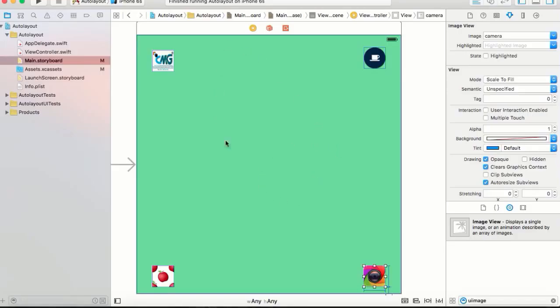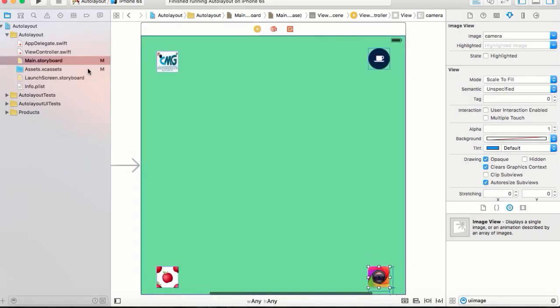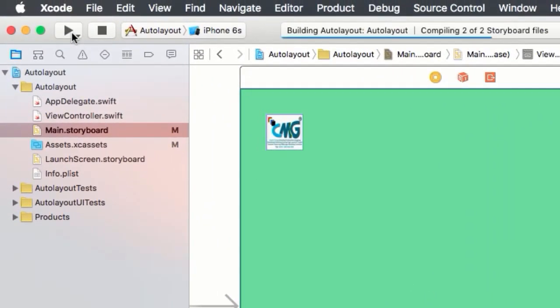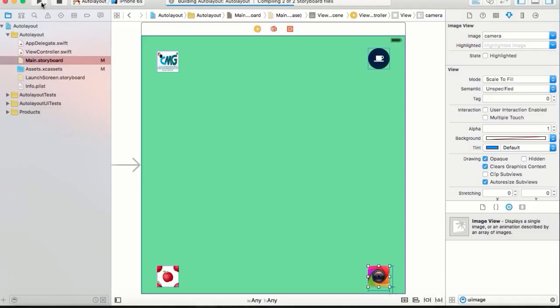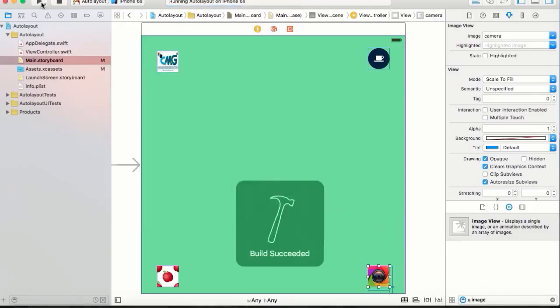So let's run this real quick and see how it's going to look on the screen. The simulator.